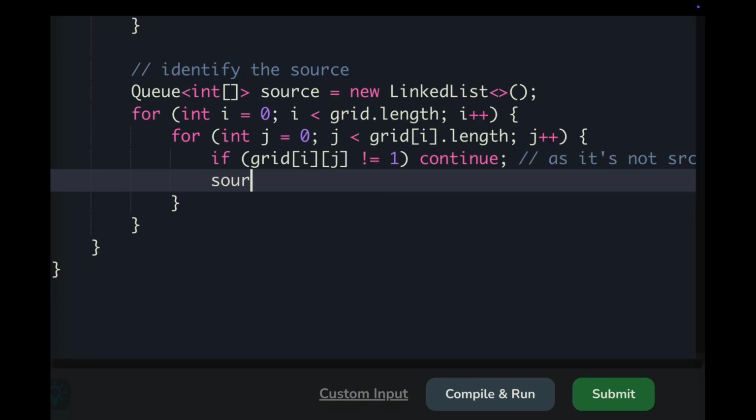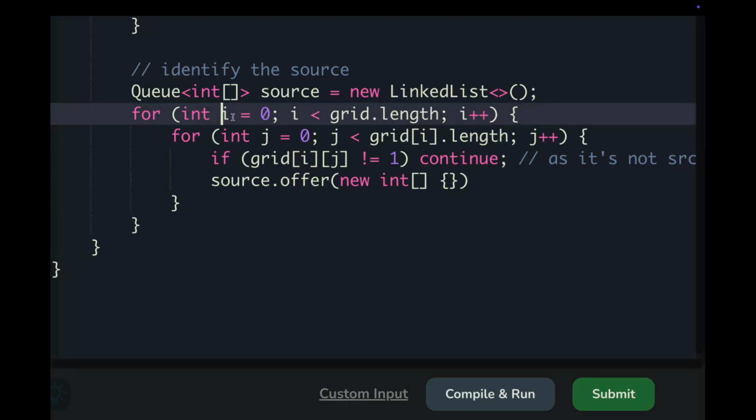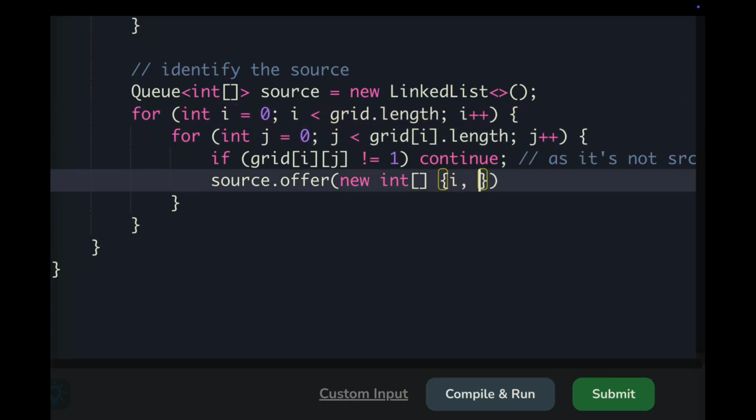Else what I'll do is source dot offer new int array. Note, the positions are i comma j and 0.